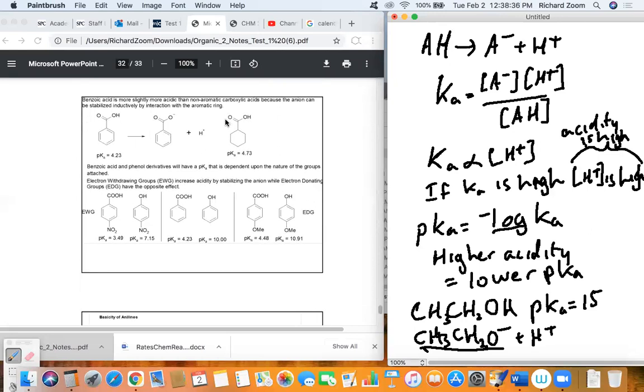Now, benzoic acid has a pKa of around 4.23. So there is some kind of stabilization granted to that benzoic acid anion, because if you look at a plain ring, that isn't a benzene ring attached to a carboxylic acid, you'll see the pKa is about 4.73. So it's not a huge difference in acidity, but benzoic acid is a bit more acidic than just that regular one with the ring on it. And again, it must be because that aromatic ring is imparting some sort of stability to the anion. Anybody got any questions so far?